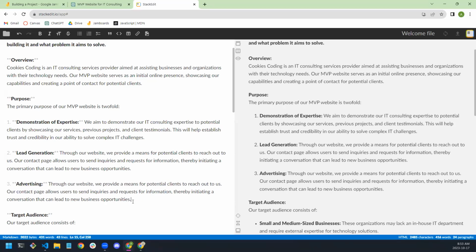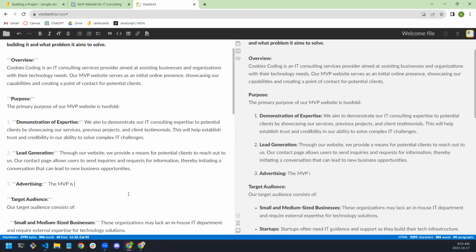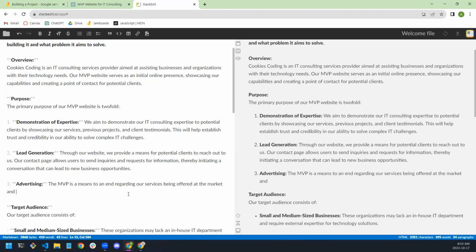I'll put here: the MVP is a means to an end regarding our product, our services being offered at the market and seen by potential clients.